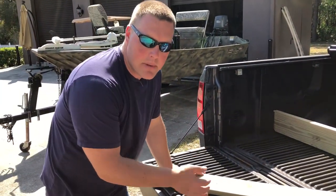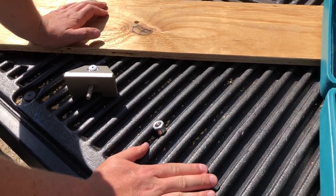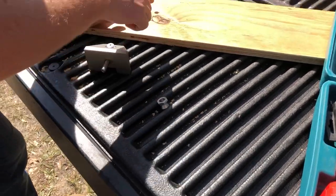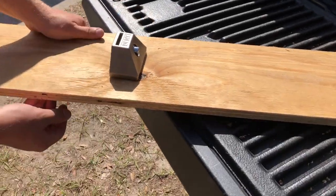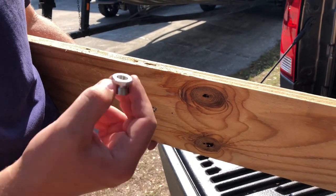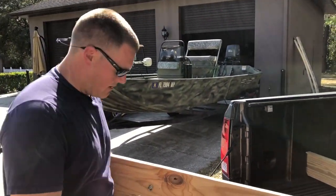If this was on your truck bed, you'd climb up under the truck and tighten that bolt. Go ahead and drop this through. A little word to the wise: if you have a bed liner like I do, drill in the actual channel — don't come on top because you're not going to have enough bite. So we'll drop this through with the lock pointing out towards us. There's not that much bite on top; if you have a drop-in bed liner, make sure you've given yourself enough room. Go ahead and screw the bolt on — this is a 3/4-inch driver or wrench — and just tighten that down.